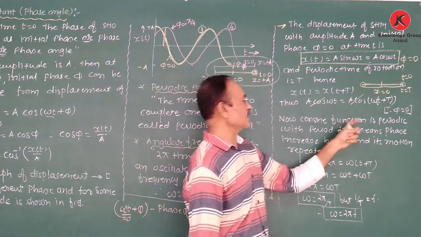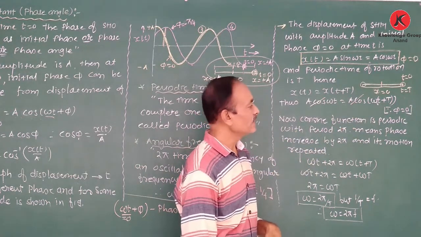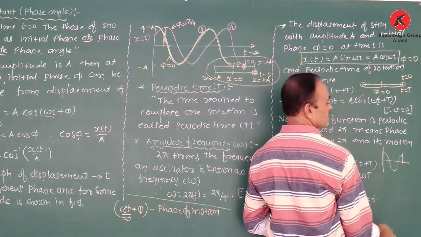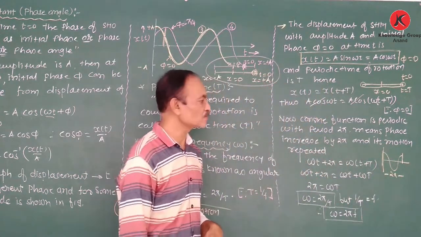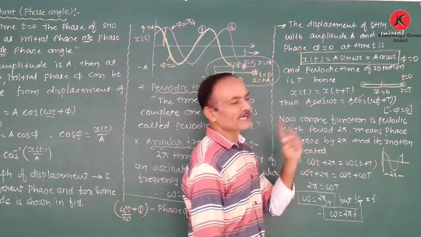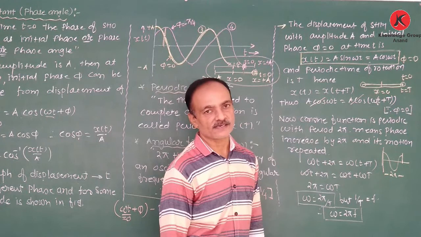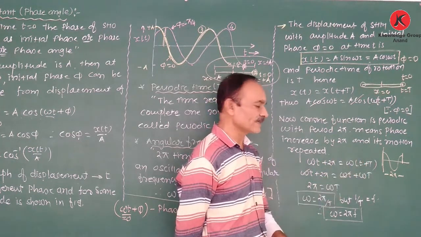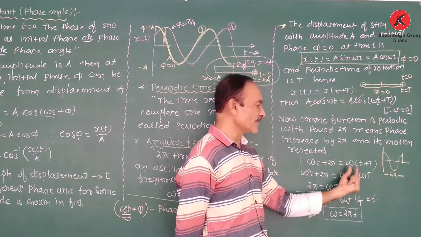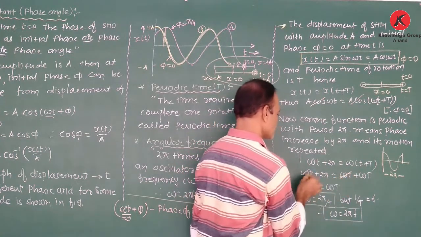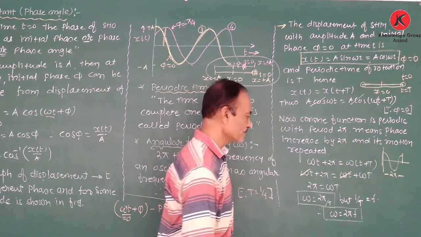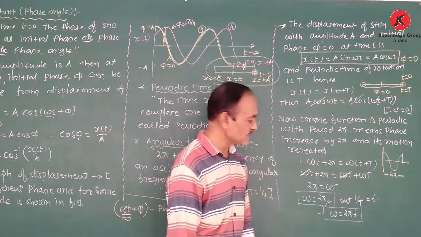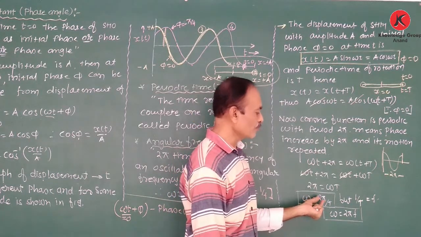Now, the cosine function is a periodic function with period 2 pi. The cosine function has this shape, as we already discussed. So it completes one oscillation here, and the period is 2 pi. Therefore, the phase is increased by 2 pi radian after the completion of one rotation. Therefore, omega t plus 2 pi is equal to omega (t plus T). So, omega t plus 2 pi is equal to omega t plus omega into capital T. The omega t cancels. Therefore, 2 pi is equal to omega T. Therefore, omega is equal to 2 pi upon T. But we know that T is equal to 1 upon f. Therefore, 1 upon T is equal to f. Therefore, omega is equal to 2 pi f, or omega is equal to 2 pi upon T.